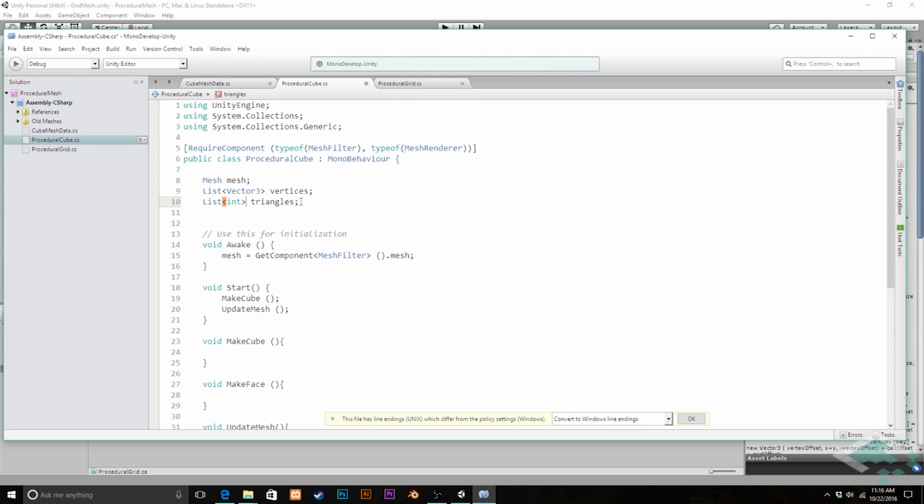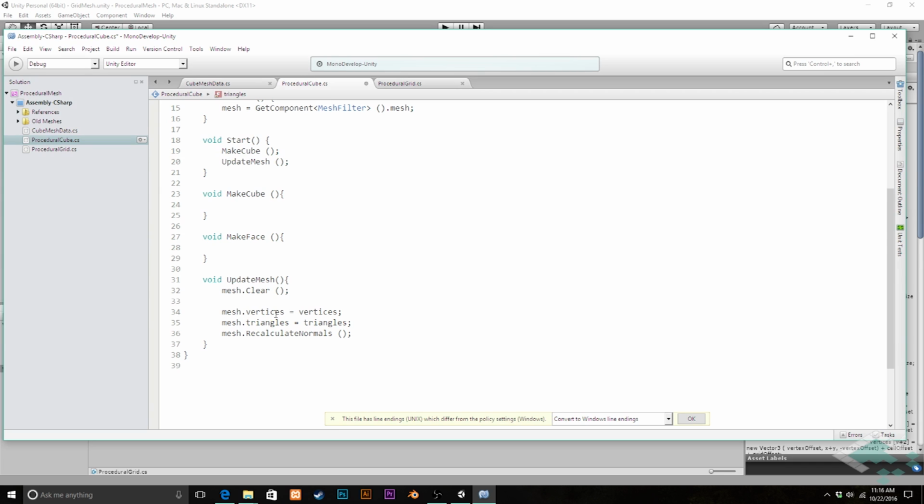You'll note right now I am not creating the list here. You could. I'm actually going to do that inside of the MakeCube method, because if we were to change it, I don't want it to start building new vertices on top of old vertices, so I want it to kind of clear itself every time. Likewise down here though, our mesh.vertices is an array, so in order to add vertices and triangles to these, I am going to quickly say .ToArray, so that once our lists are done and baked, we can convert them to an array before we port them over to our mesh data.